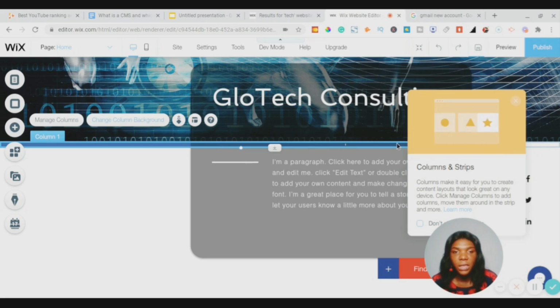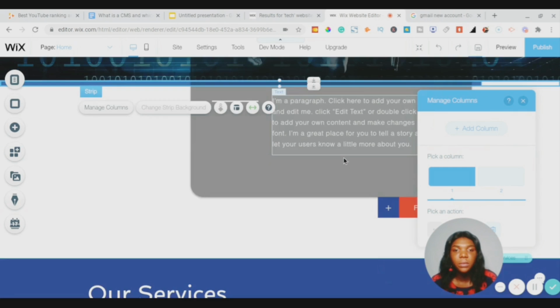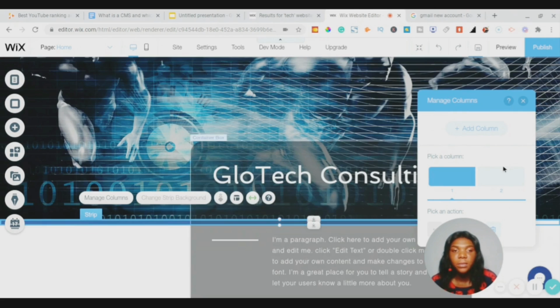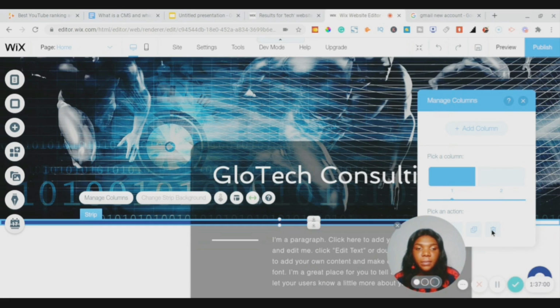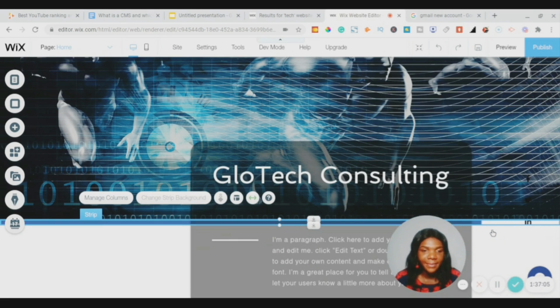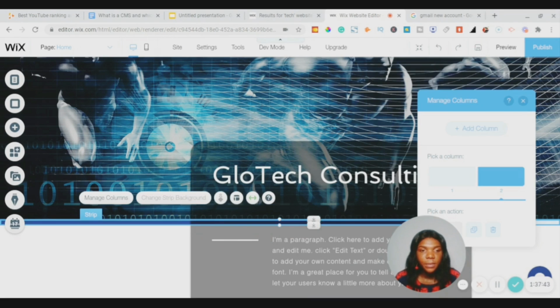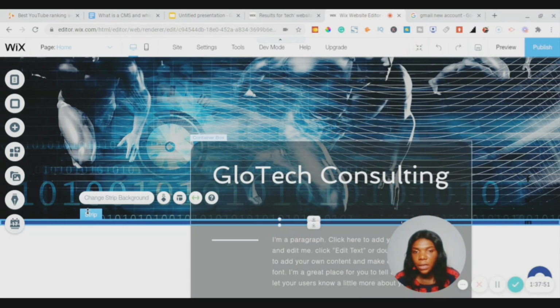So here what we have here actually are 2 columns, and just like we removed the double column at the header background section, we're going to do the same thing here. We'll click on the second column and we will delete. We still have 2 columns here. I'm going to go to manage columns. Then click on the second column and click on delete. So guys, it's deleted now.